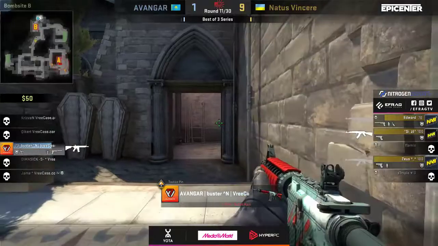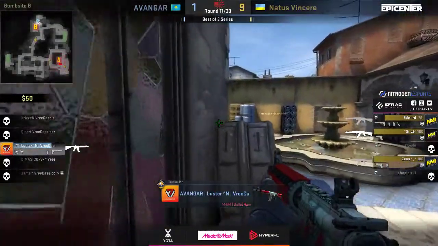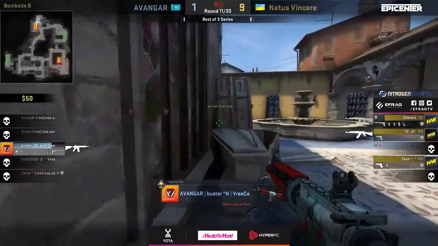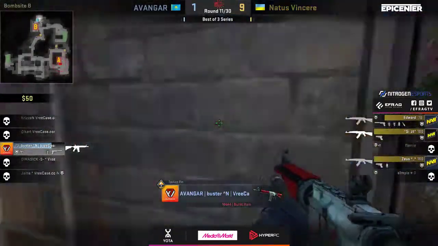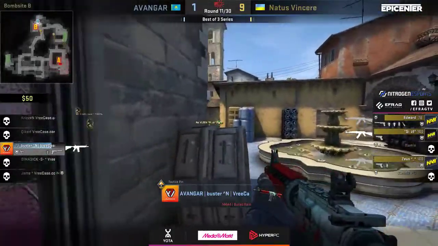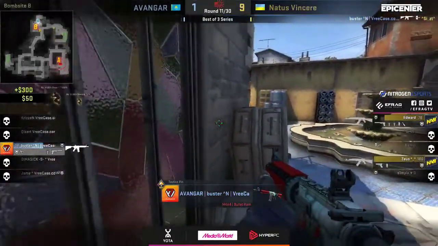Buster should be saving this M4. NAVI going up the double digits. Even with rifles, AVANGAR just can't find something. You have to wonder if just having a little bit more utility would have done the trick, but I can't imagine so. NAVI's T-side is just too strong. The opening picks that they're able to find is too good.